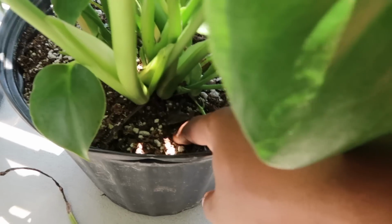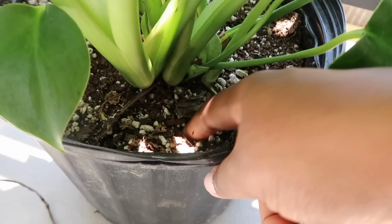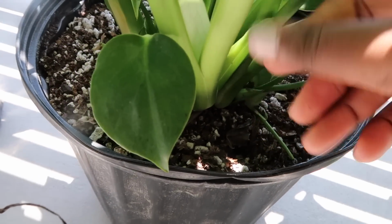To prevent yourself from watering too frequently, the absolute best thing you can do is to get a little bit dirty and just take your finger and stick it in the top 2 inches of the soil of your plant. If your finger comes out dry, you are Gucci, water that baby. But if your finger comes out damp, that means that your plant is fine and you can give it some space. Just let it be.